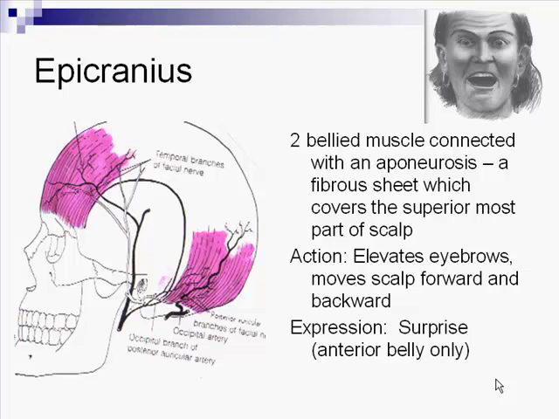like, oh my gosh, can you feel the muscle? If you put your hand on top of your scalp and do that same action, you should be able to feel a little bit of movement on your scalp. An aponeurosis, again, is a fibrous sheet. If you were to open your palm of your hand, stretch it out, the palm of your hand, that is also an aponeurosis.